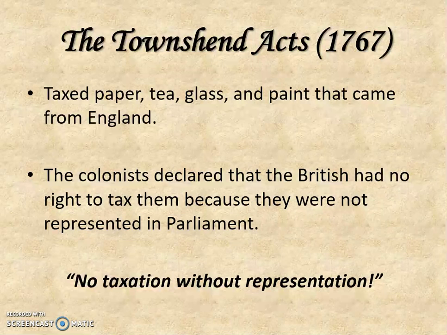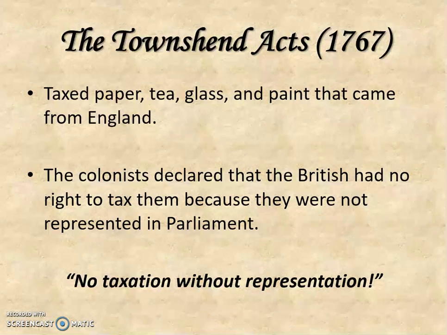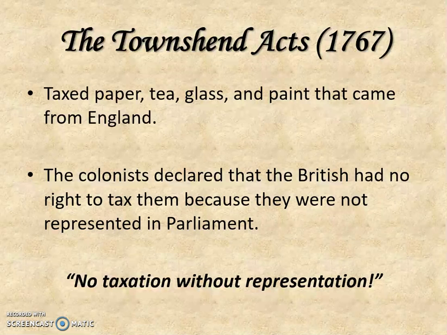The colonists did finally decide that Britain didn't have the right to tax them because they were not being represented in the British Parliament, which is where we got the phrase everyone is very familiar with now, that there can be no taxation without representation. Originally, all the colonists wanted was representation in Parliament, but this was not to be.